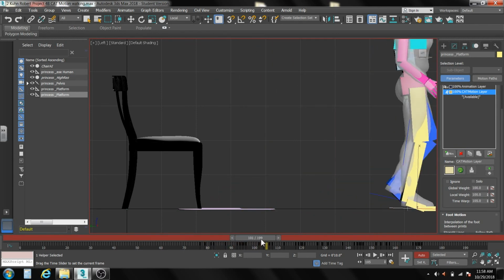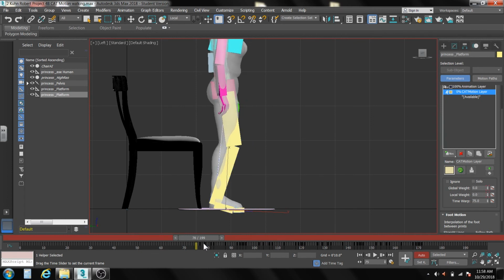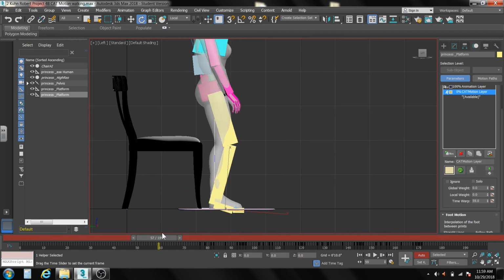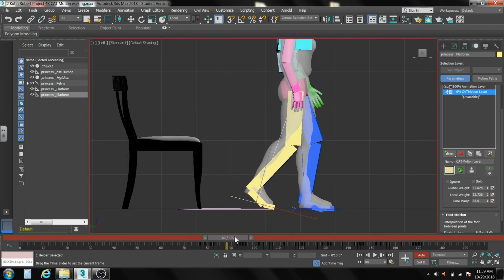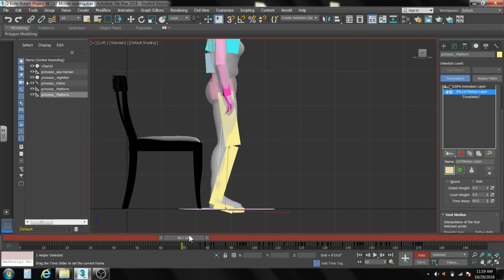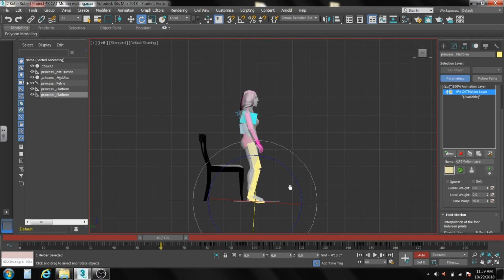Anyways, in this tutorial, I don't want to waste your time just having me fiddle back and forth. And once again, look, maybe you don't even see her feet, right? So it's not going to be that big of a deal if it's slightly ice skatey, right? So not too bad. So let's take a look and see what that looks like.